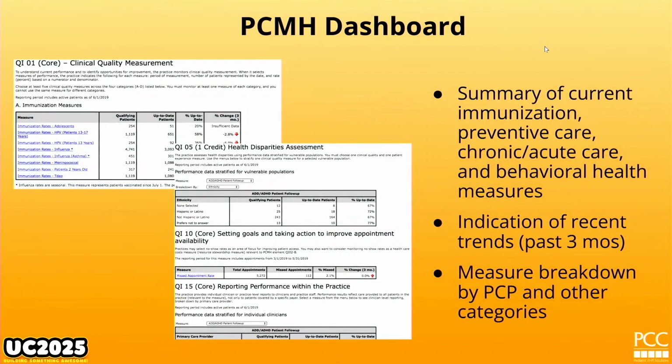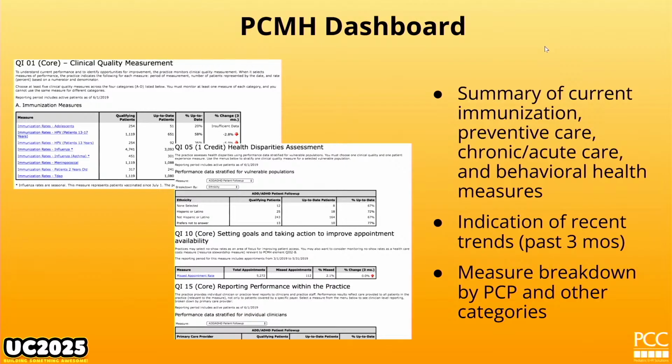All right, PCMH dashboard. So in the dashboard, there's a PCMH tab. This is for patient-centered medical home. We designed this years ago, and it's a little out of date now because PCMH recognition has changed a little bit. If there's annual reporting that you're doing, you're not referring to these exact QI measure categories and so forth. So we probably do need to update this a little bit, but it's designed to give you a summary of all of the clinical measures for your practice in one page and easy access to detail and results, current results, on one page.